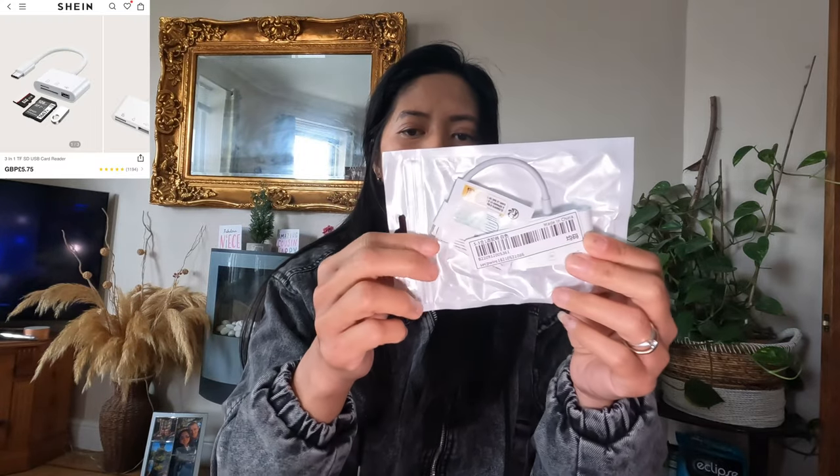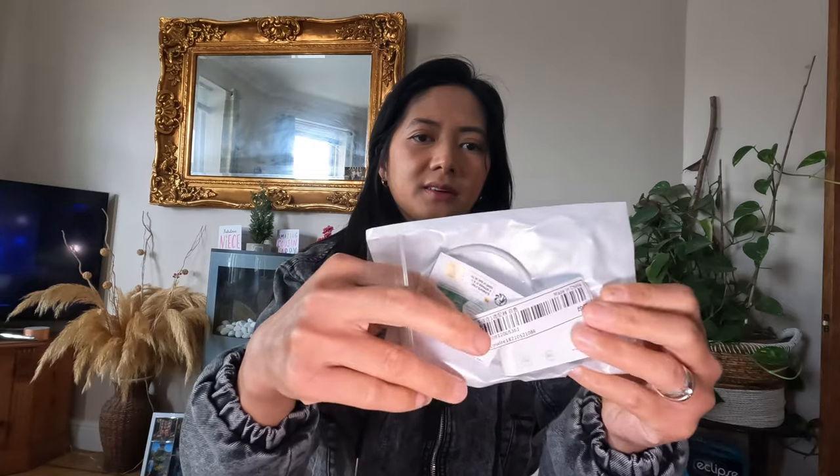And the next one I have here, this is so nice. This is my USB card reader, so I can now transfer my footage from the GoPro to the iMac. I got this for only £5.18, very cheap. You can put here, this is USB-C, you can put the USB, and then the card reader. You have three in here that you can use, and I hope this will work, and I'll show you later as well, guys, in this corner.